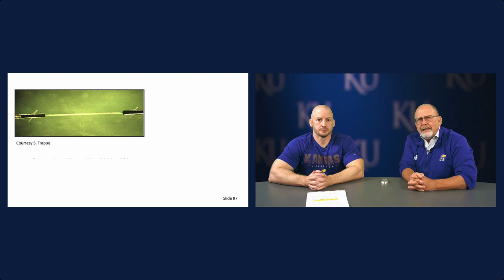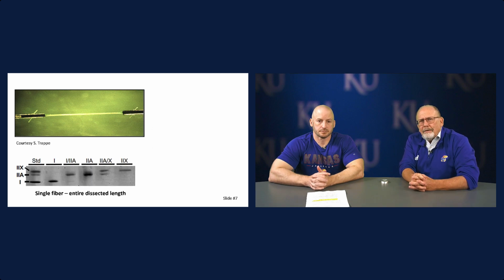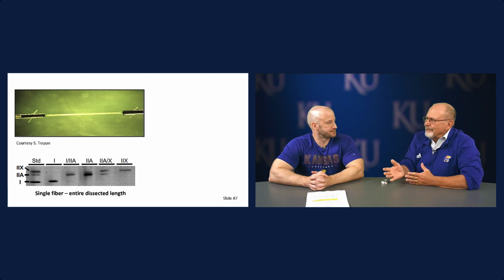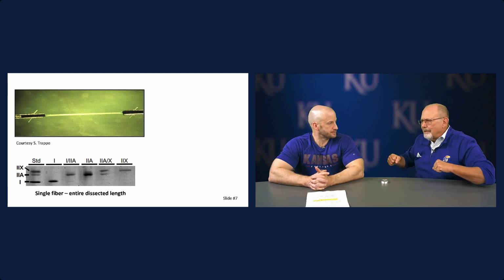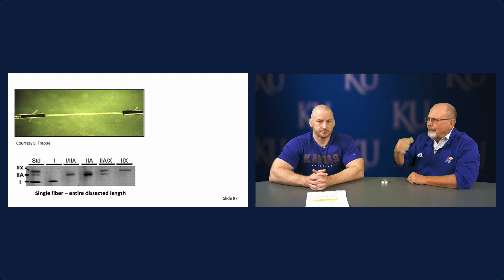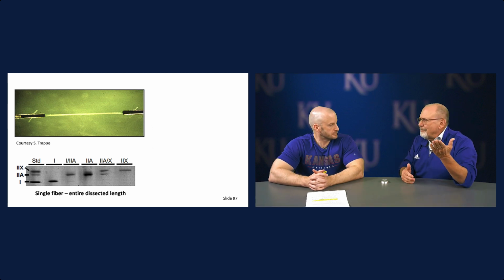But I had an opportunity a number of years ago to visit their lab. This shows a single muscle fiber that's tied off at both ends. And they'll do a number of interesting measurements, including looking at the force it can produce and how quickly it contracts, as well as the size and the fiber types. So if we go to the next click, they'll take each one of these individual fibers after measuring performance. It's like you and I go in the weight room. Let's see how my bench is today. I'll do a 1 rep max, or I'll do reps to failure, or I'll look at lifting velocity. They do that with the individual fiber.